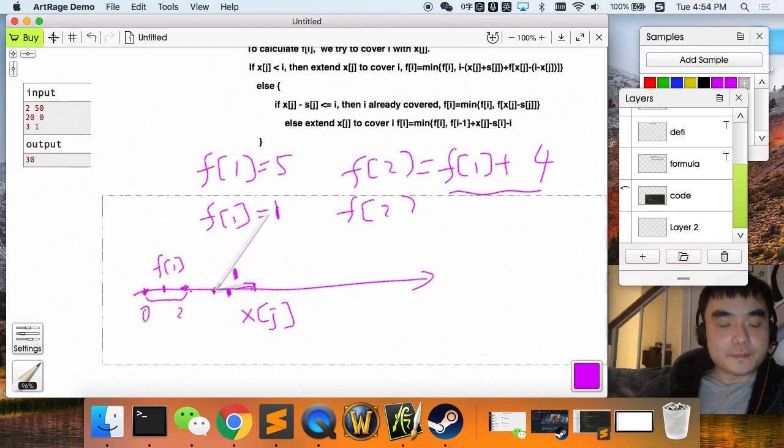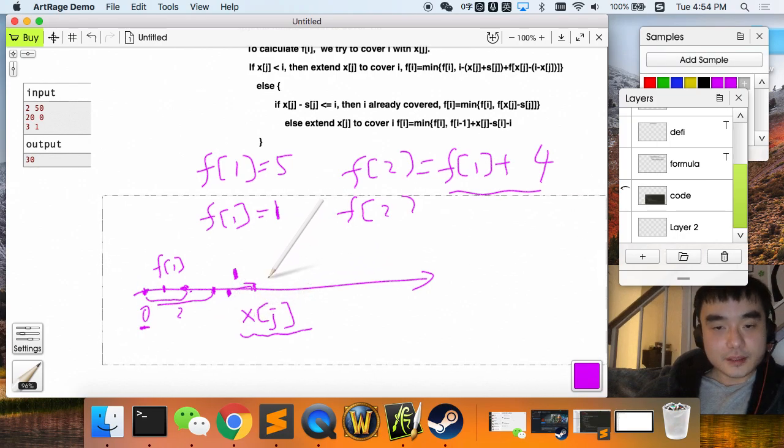And to cover the integers before it, we are going to use the antenna 0. The antenna we added, right? So in this way, we can be sure that no antenna is going to be extended twice in the problem, right? So in this way, we can be sure the final answer is the minimal cost.